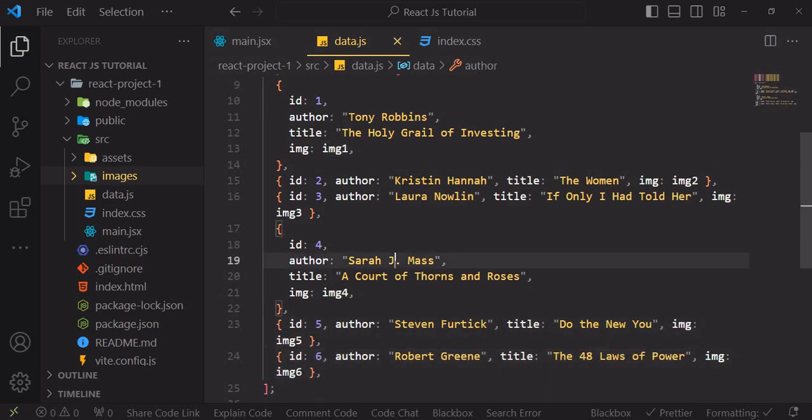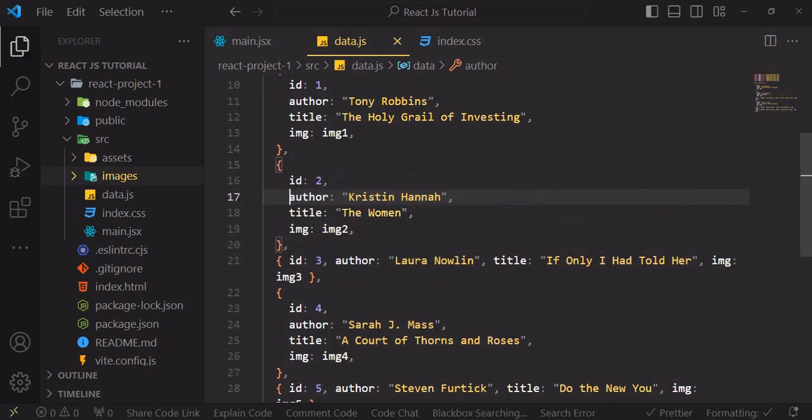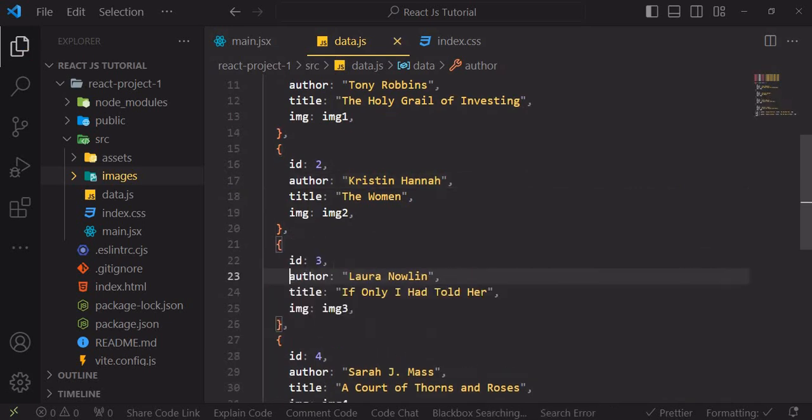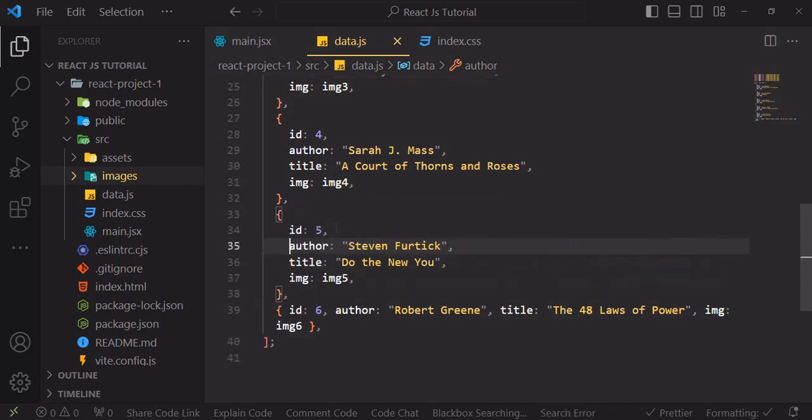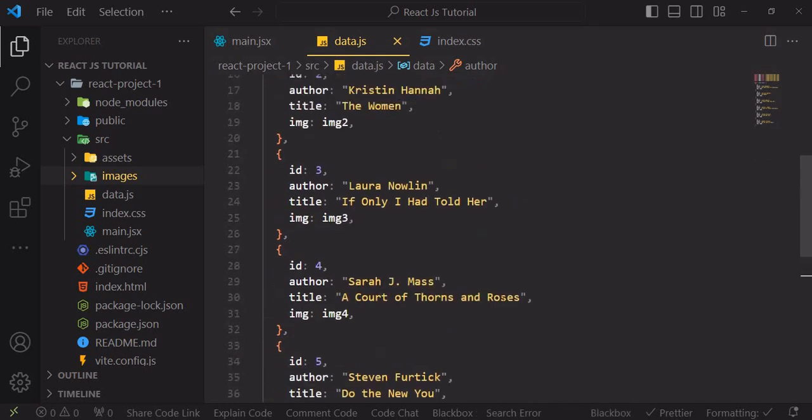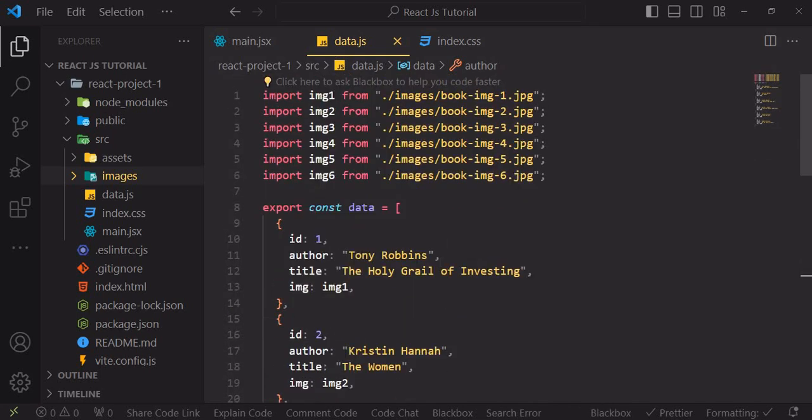Let's save that. So this is what we have. Let's have them like this. Good. So we imported all the images from this file here.